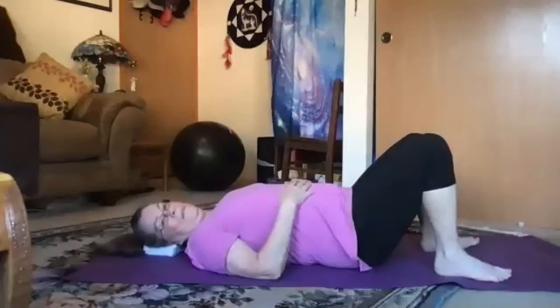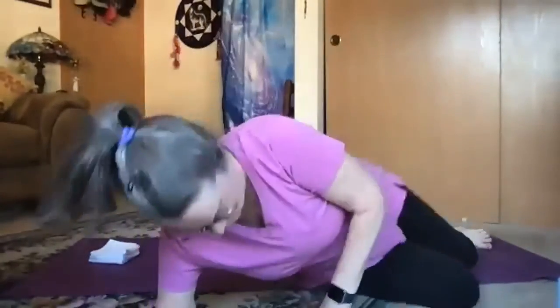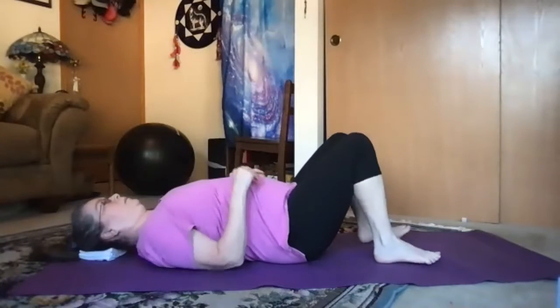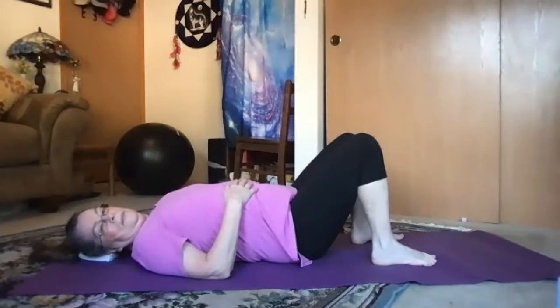I have two things to say. One, we're going to focus on movements that address lower back pain. And you'll notice that a lot of the movements we do regularly in this class do that.